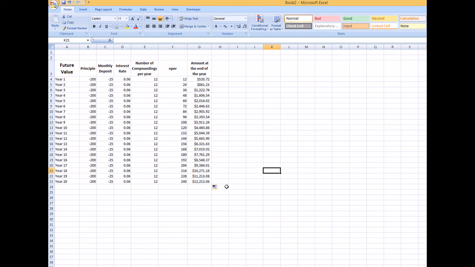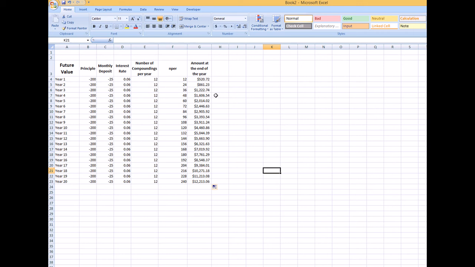Now let's do number 12. I know this went super fast when we watched the video, but number 12 says use the spreadsheet to make a graph of the 20-year table. We need to graph this. So basically we want year one, the amount, year two, the amount, year three, the amount. And anytime you're graphing something that takes place over a period of time, you use a line graph. A bar graph would not be good. A line graph shows change over time.